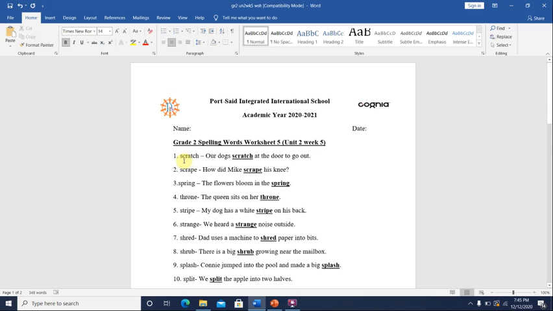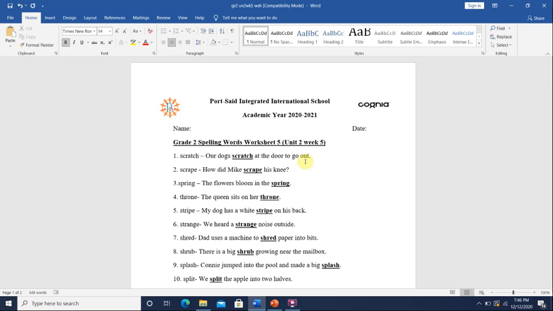SCR make skr, skr. Okay, scratch. Our dogs scratch at the door to go out. Okay, so S, C, and R blend together to make a three-letter blend, which makes the sound scra, scra, scratch.